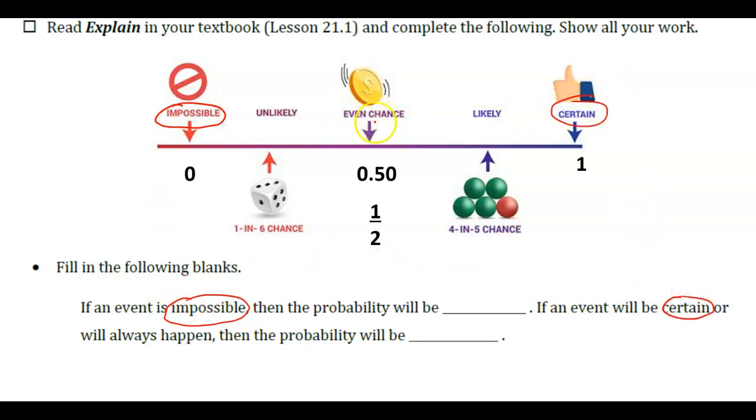And then there's something called even chance, otherwise known as 50-50. That's because it's a half chance. Again, notice how we can show probability either as a decimal or as a fraction. So I could show this as 1 out of 6 or 4 out of 5 or just 1 whole or 0. So I kind of gave you some hints. If it's an impossible probability, I wonder what number you put here. And if it's certain probability, I wonder what you'll put here. Hint, hint, look at the screen and go ahead and fill that out, because I'm not going to. We're going on in 3, 2, 1.